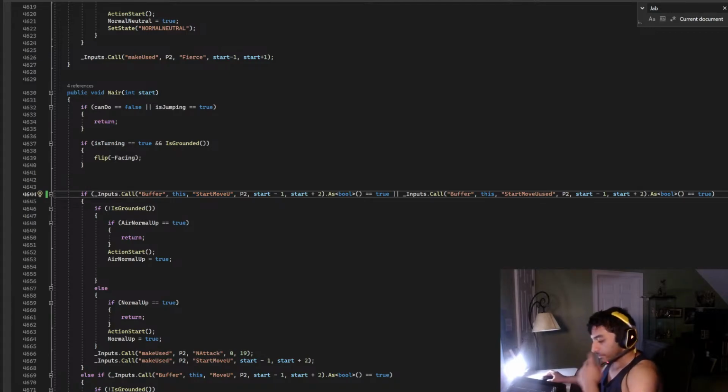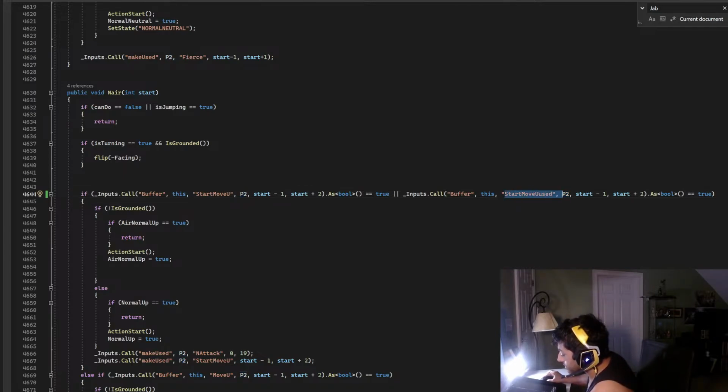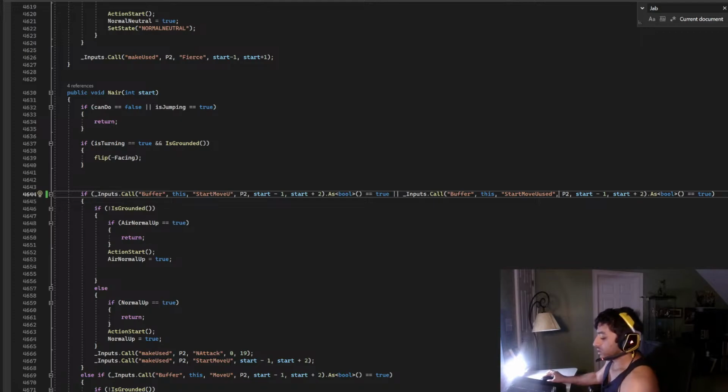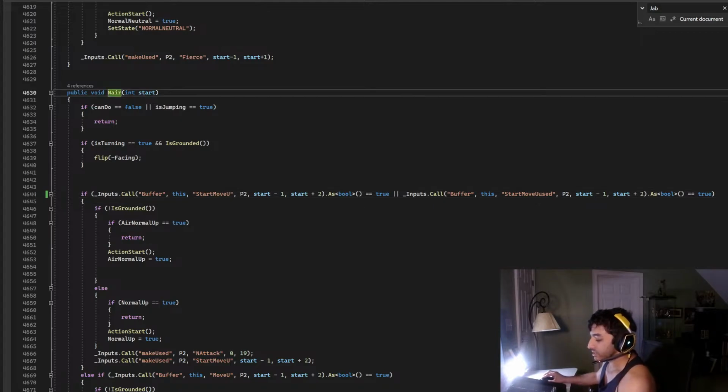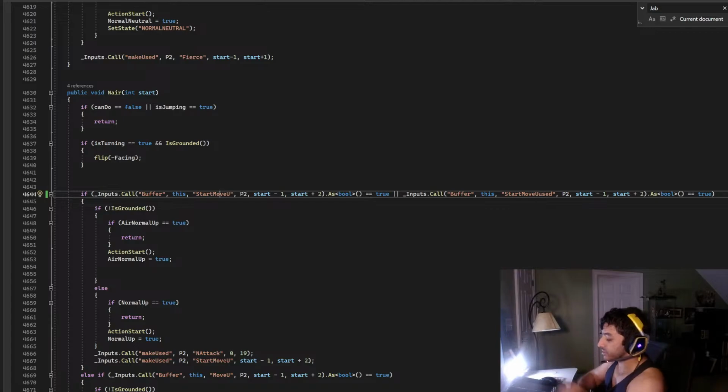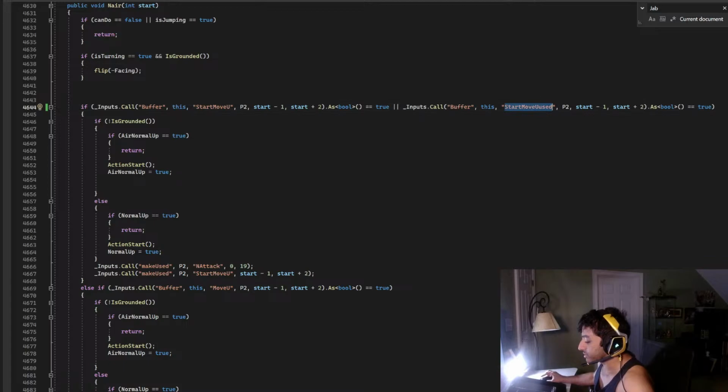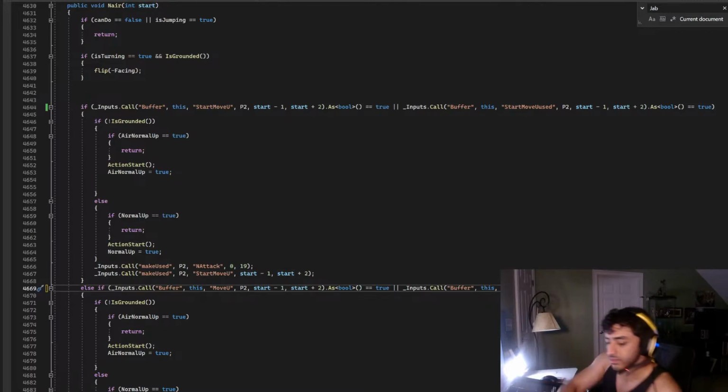So in my case, when it gets to the attack function, I have to make sure to look for both of these because it's probably going to be used by the movement function as well. And I still want that. I still want the input from the movement function, because that still counts as people using the attack. That's what people want to do.